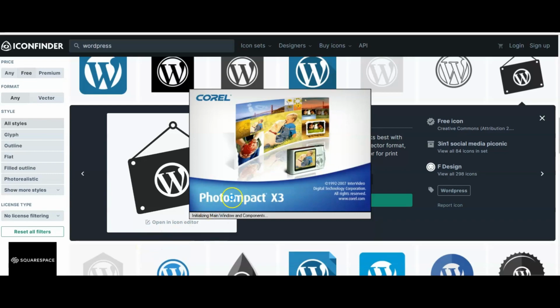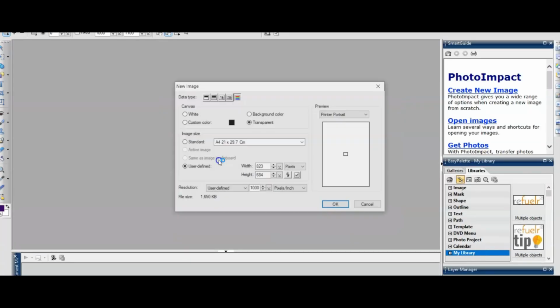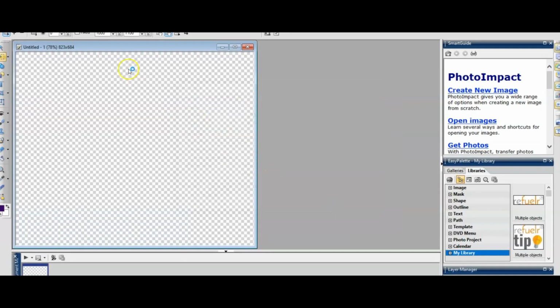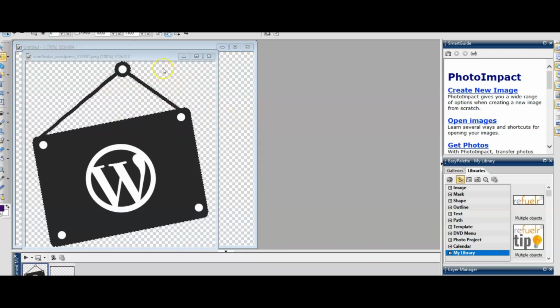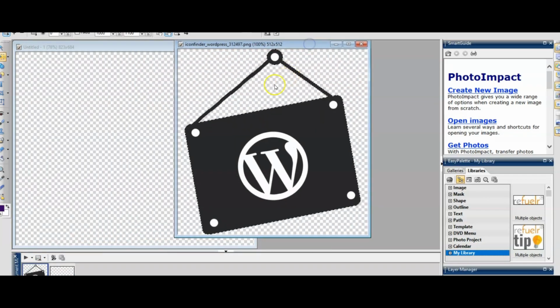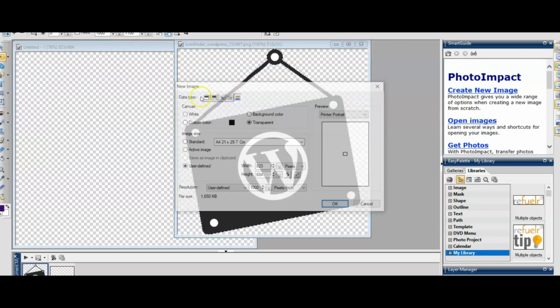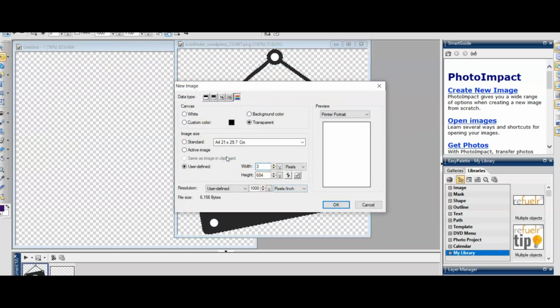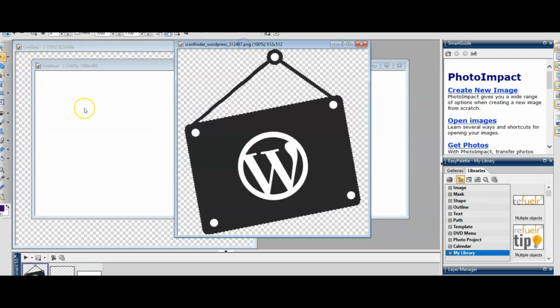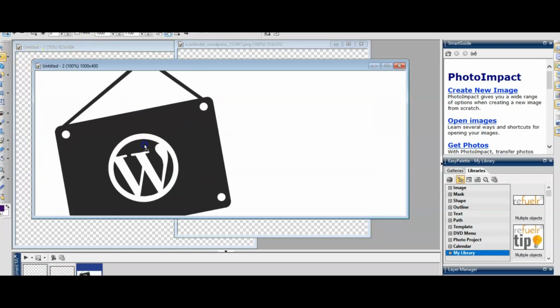You might have Photoshop, for example. It's whatever you want. Okay, so I will now open up that icon that I just downloaded, and I'm going to want to type the word Tetra and put that with it. So I might go File, New Image, and I tend to go something like 1000 by 400, and have that in white to begin with, just so that I can see how this all looks. And I just grab this and drop that on.